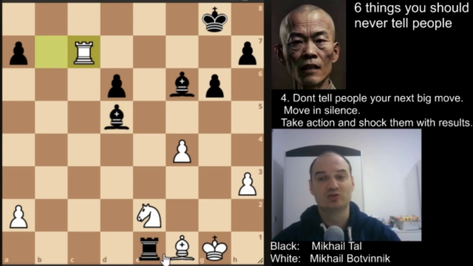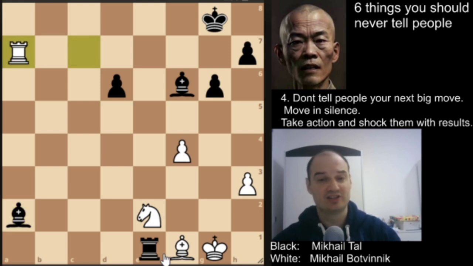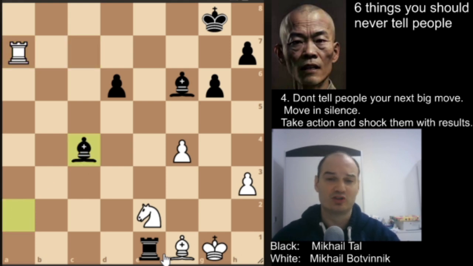We have rook to c7, bishop to a2, and we have rook to a7 attacking this bishop, bishop to c4 attacking this knight, because this is a pin.